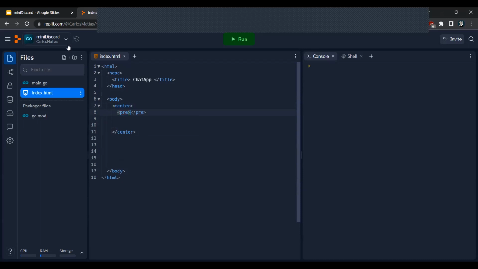So this is basically a paragraph tag, but it's not. It's like a paragraph tag that has no styling to it. So whatever you write, it will just be the same style you wrote. And for now, we will just leave it like this. So it's just an empty text box basically. And we're gonna have some input tags. And this will basically be where you will input your message.